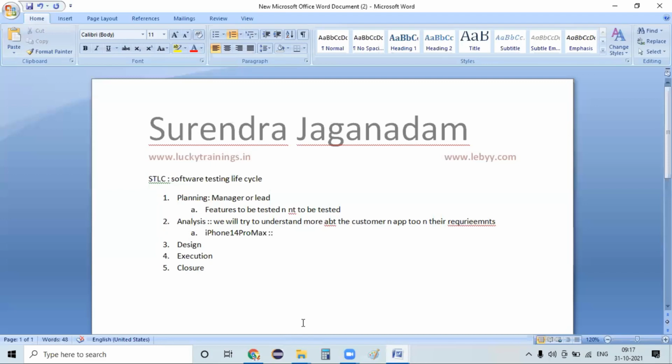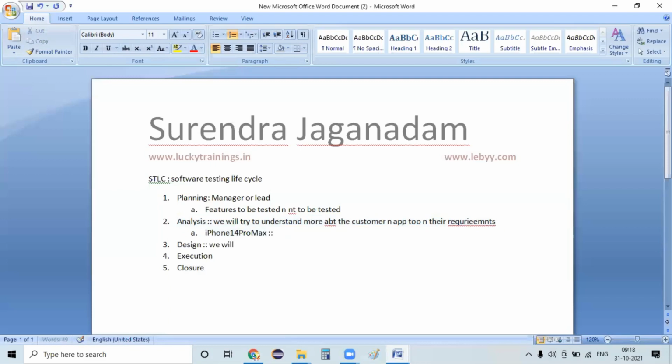In a similar way, as a tester, whenever you are testing the application, if you know more about the customer, their business need, and the application, then you can test the application in an effective way. For that reason, you need to do a round of analysis on the application and understand it well. And then the next phase is the design phase.